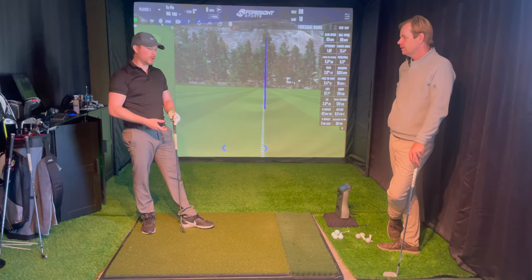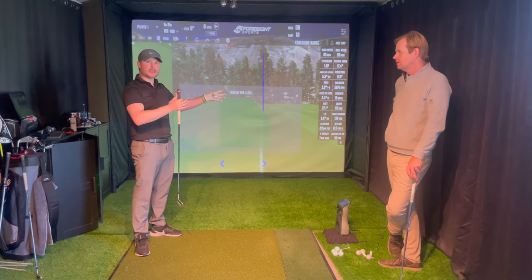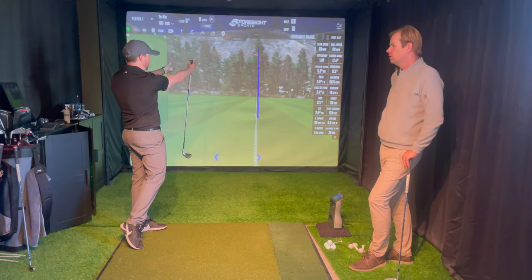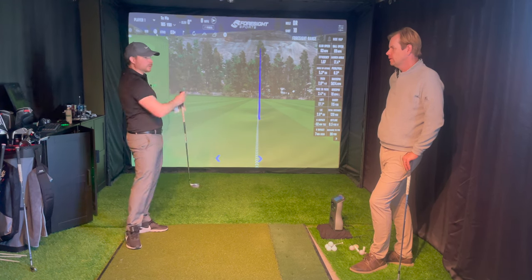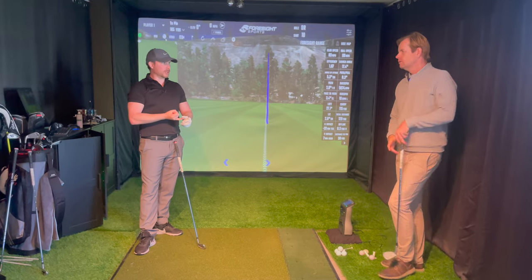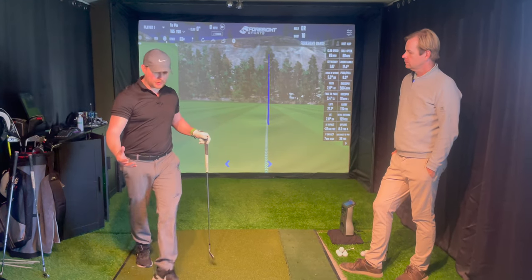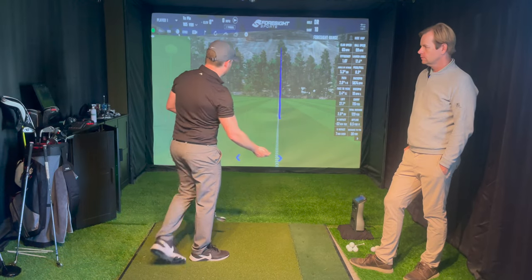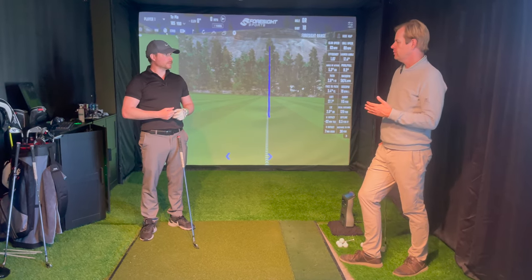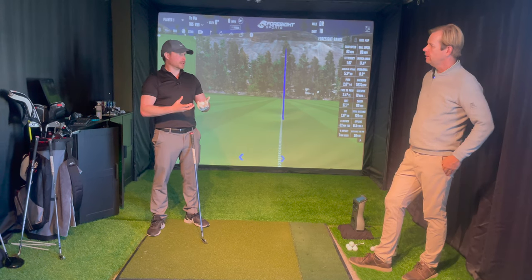The fifth is transference training - game-like training that simulates the game itself. A great example would be a Trackman combine or setting up a test on GC Quad with different targets. On a range without high tech, you can set up two range targets side by side to define an area to hit into, making it as realistic to the real game as possible. Switch clubs a lot, step outside, do a full routine - get a wedge, do a full routine, walk in, hit your shot, then step outside, get your driver, do a full routine, hit your shot. You're training your brain to replicate on-course conditions.